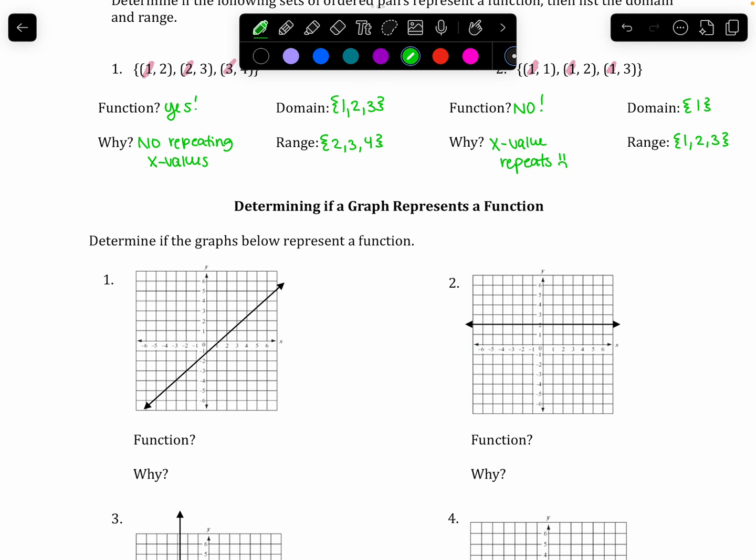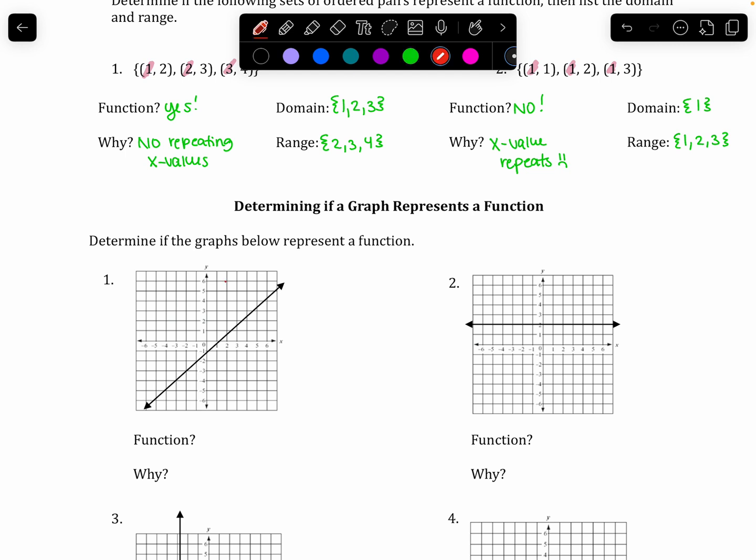Okay, now this for sure is something that you did in middle school. We have to determine whether or not a graph represents a function, and we do this by using something called the vertical line test. What the vertical line test says is we should be able to put a vertical line anywhere on our graph, and the vertical line and the graph itself can only touch in one place ever. The reason that we use a vertical line is because that is what is representing our x values. X values are vertical values. They go up and down on your graph. Even though the x-axis is a horizontal line, your x values are vertical values. So we use a vertical line to ensure that we do not have any repeating x values.